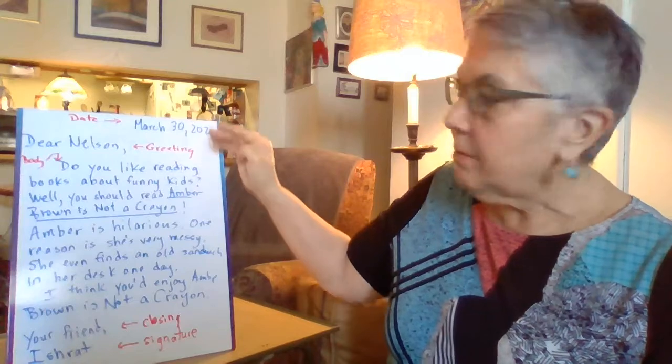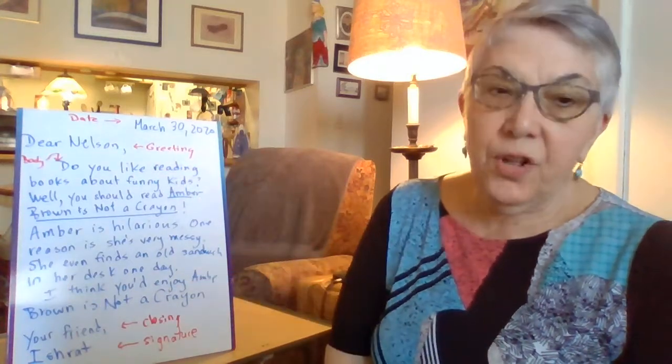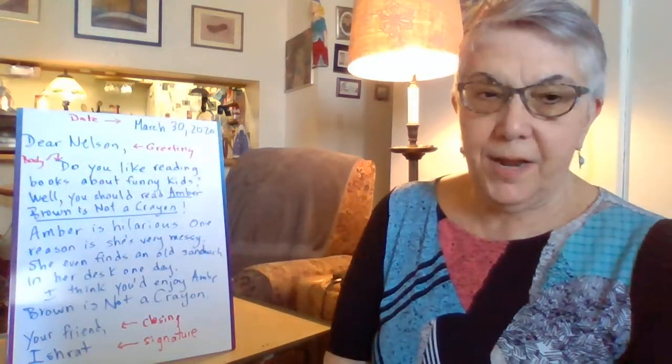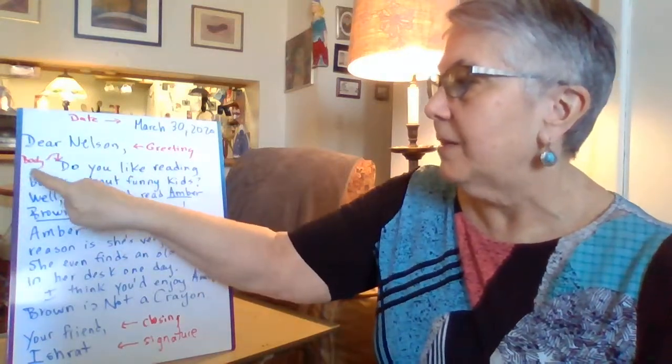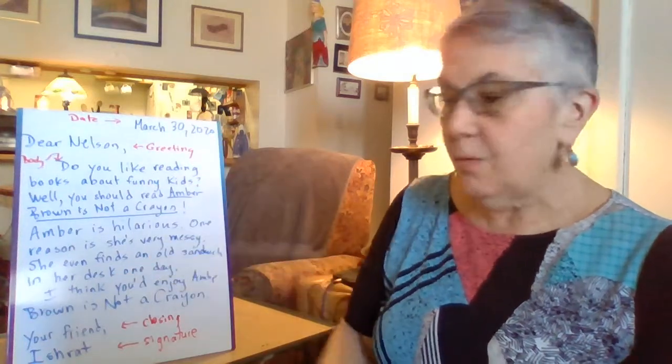Then you drop down two lines and you write the letter. This is called the body of the letter. And what you do first is you push your first word in. That's something called indenting. So you push your first word in. You don't start way at the side for your body. Okay? You write the body of the letter, whatever it is that you want to tell your friend.